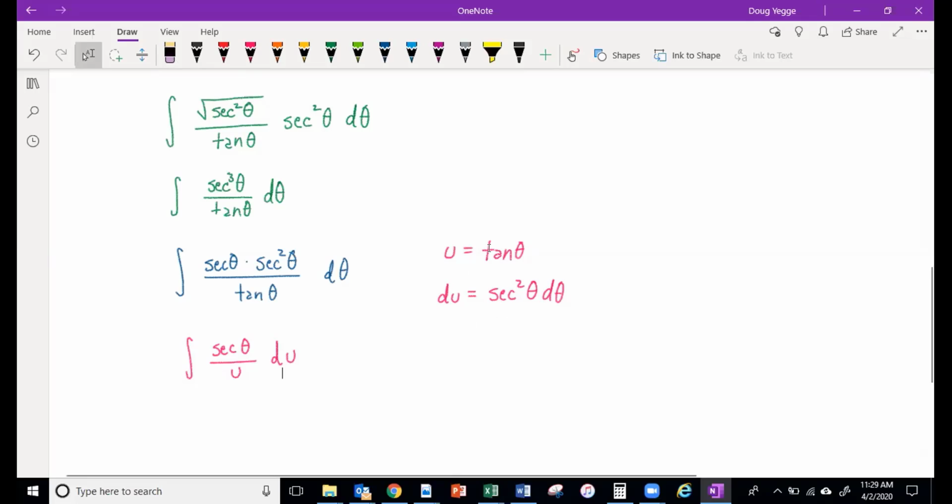All right, there's nothing up here that says what secant theta is, so how could I replace secant theta with u's? I was gonna say make secant theta like 1 over cosine theta, but I don't see how that's gonna help. Okay, that's a good point too. Make secant theta 1 over cosine theta. Problem is I don't see a cosine theta up here as well. So the only way I'm going to be able to replace secant theta is if there's a way to maybe manipulate tangent theta to have secant theta.